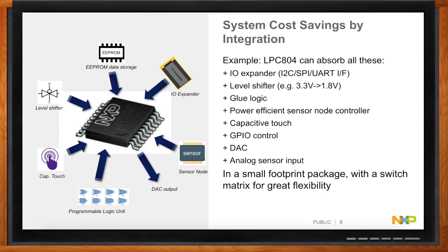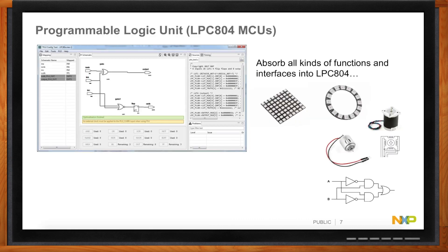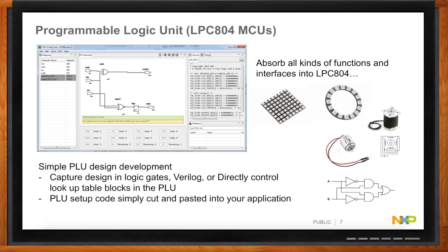Let's dig into the programmable logic aspect. There's a block of programmable logic — the PLU — which is completely autonomous from the Cortex-M0+ core. When you set up the registers to configure it, it just runs. It's built on lookup tables, so it's very simple to use and understand. The obvious use case is if you've got 7400-series glue logic on your board, you can absorb that into the PLU. And you can also combine it with peripherals on the device itself, like the SPI bus or UARTs.